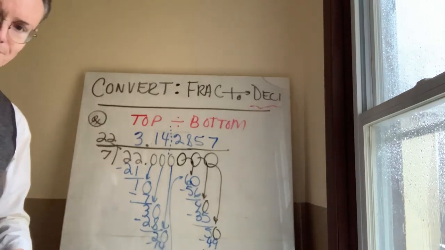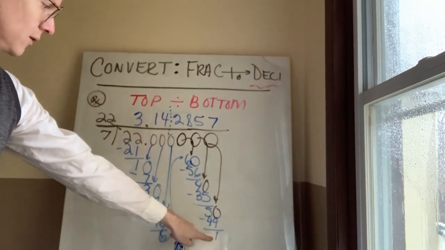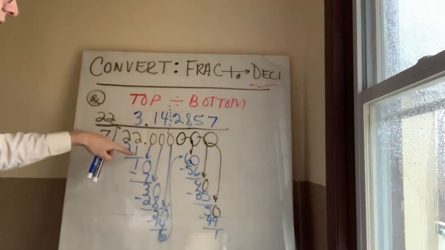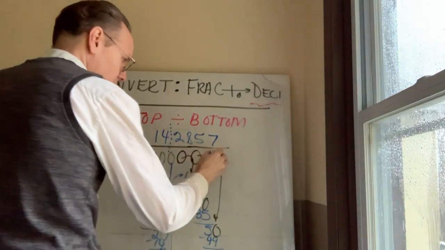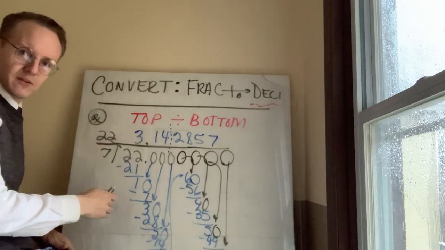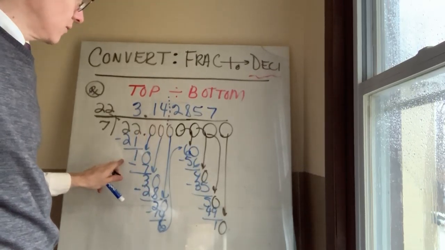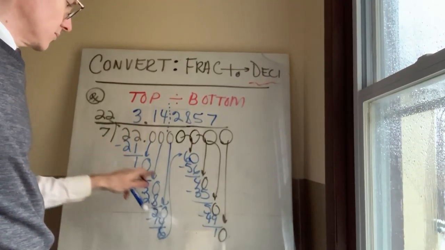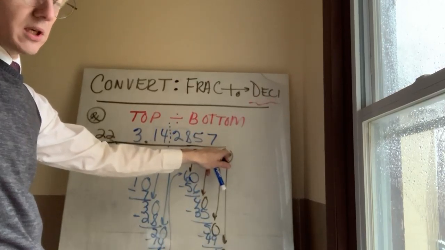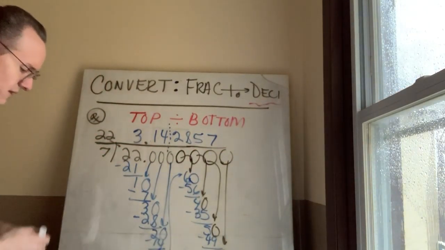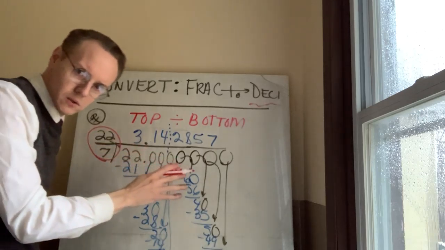And here's where it gets interesting. The remainder here, the difference here, would be 1. We've seen this number before. It was in the very, very beginning. And there's no harm in running it again. But look what you have. 7 would then have to go into 10. This is something that we've already done, and it's not going to change. The relationship between this number and this number is still that you can only fit one 7 into the number 10. So you would have the number 1 show up in the quotient again. It just so happens that this fraction, which is 22 over 7, is an incredibly long repeating decimal.